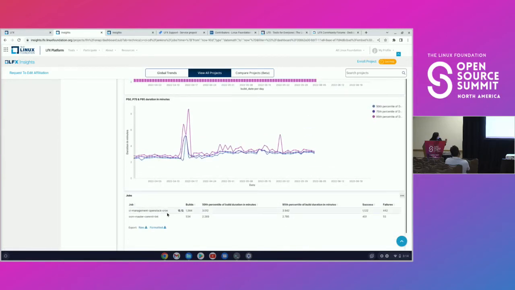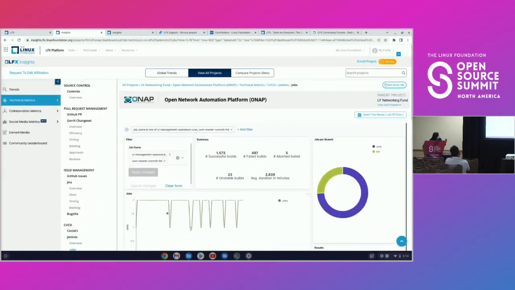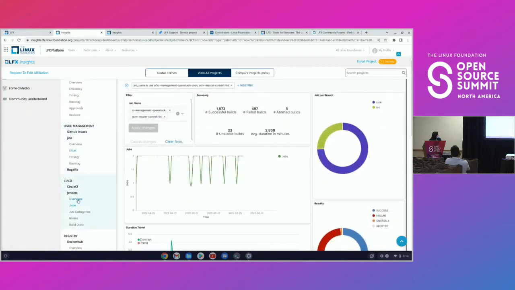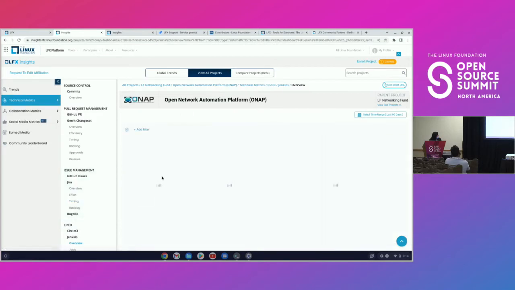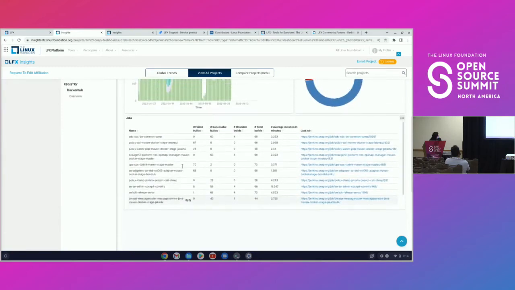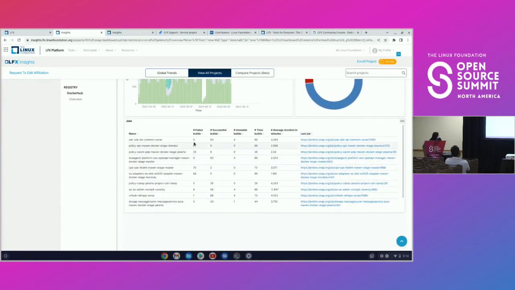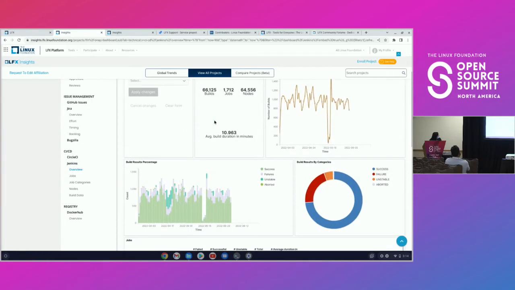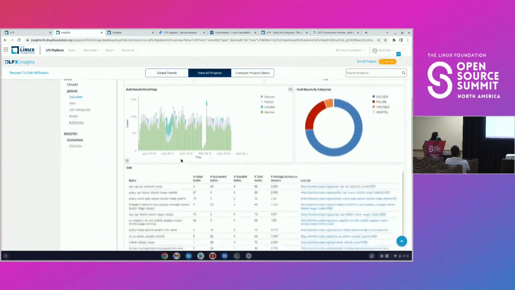It gives you here a link, but I believe in the Gerrit issue, Jira issues. Those ones do give you... yes, okay, exactly. Got it. I believe this one doesn't. Let me see. I thought it did, to be quite honest. Let me see. Oh, here it is, in this one. So this is in the overview. Okay, I was in the jobs tab, but no, in the overview you can do that.